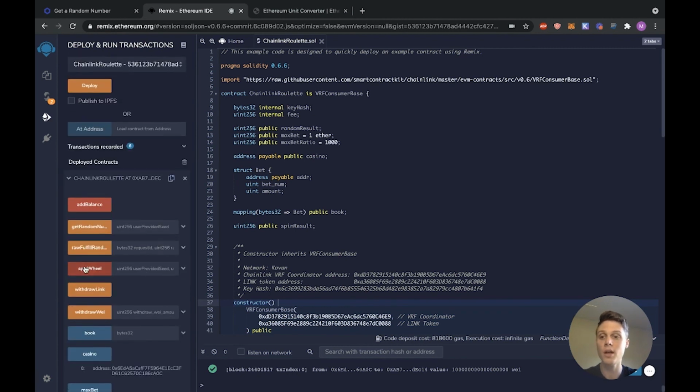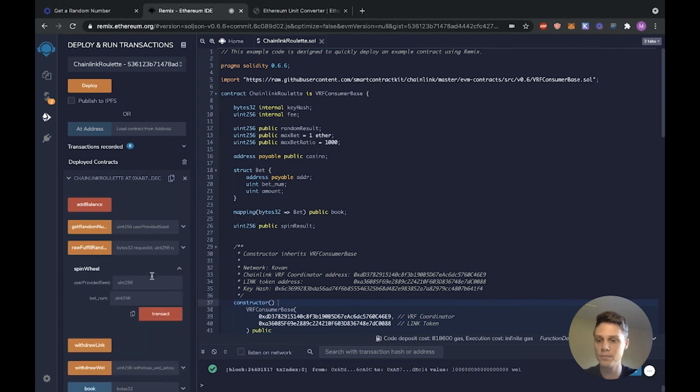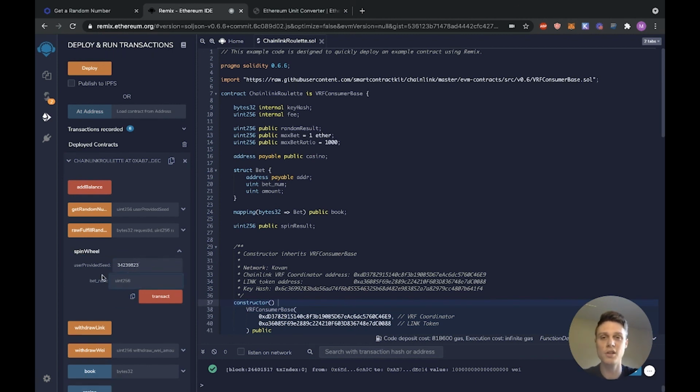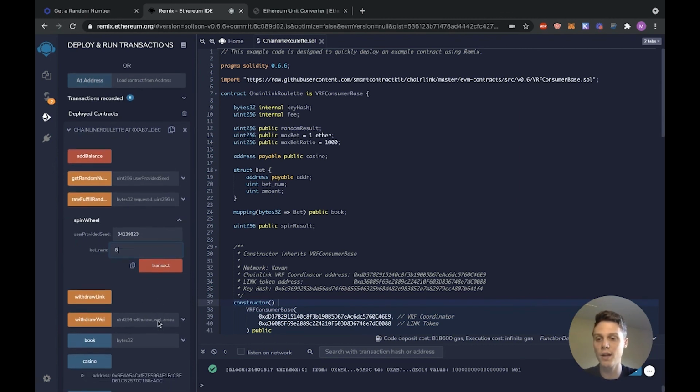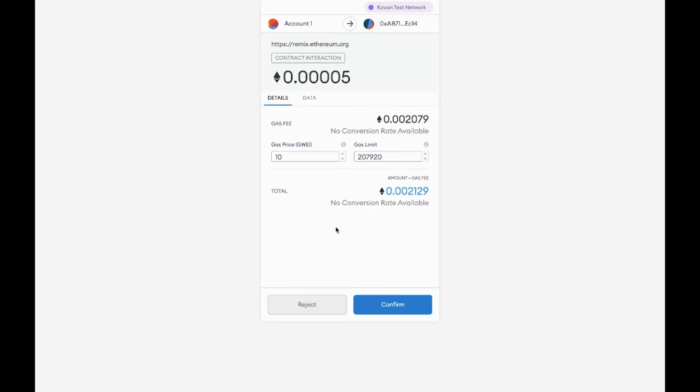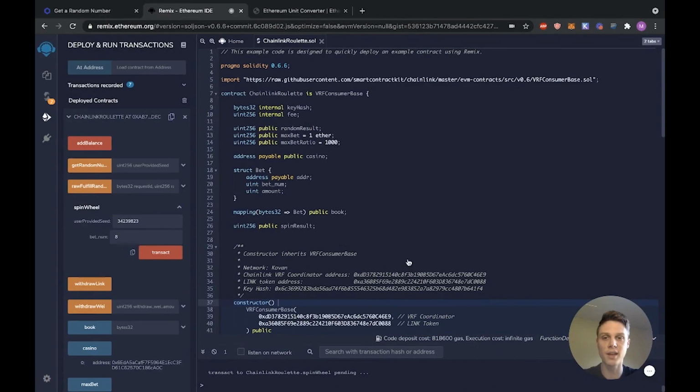So now I can interact with this contract through Remix by adding our user-provided seed, which can be any random number, and then our actual bet number. So to me, 8 is a lucky number, as it is to many people. And so I'm going to go ahead and hit 8 and hit transact. Obviously, we have to confirm with our Metamask and see in ETH what that is. So we'll go ahead and send that.